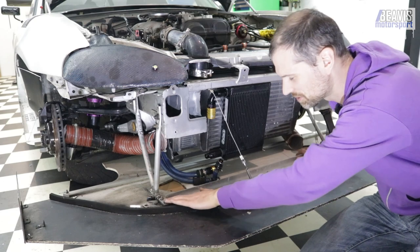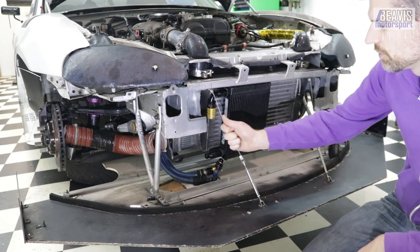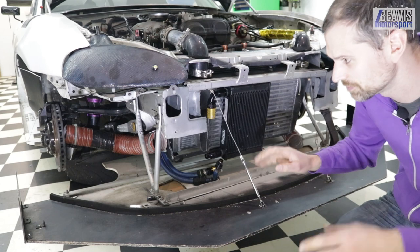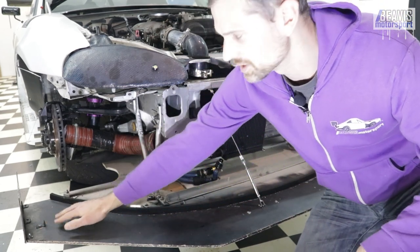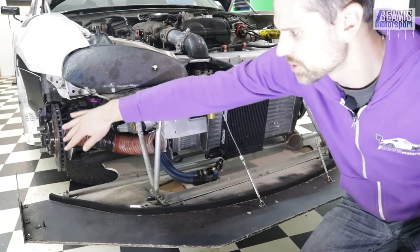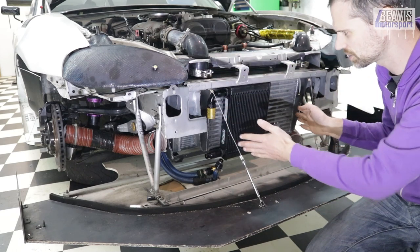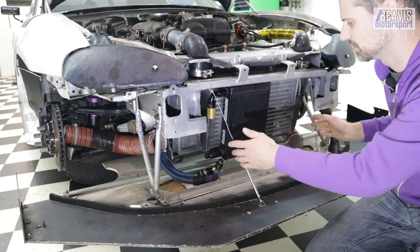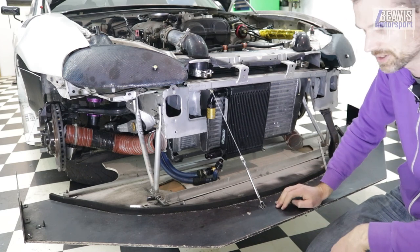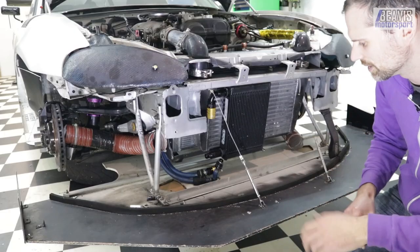Mounting the splitter from two spots is great, but this splitter is quite large, so I've had to reinforce it with steel cable. I've got two cables that run at the front here — a bit loose at the moment as it's just mocked up — and two at the outer extremities of the corners, running up to just beside the headlights, going through the bumper so most of it is hidden. The front two are in the airflow of the radiator intake, so they are draggy but necessary — the benefits outweigh the negatives.